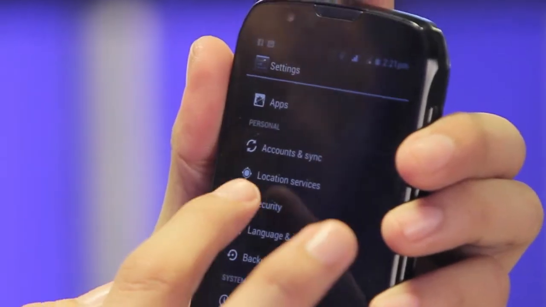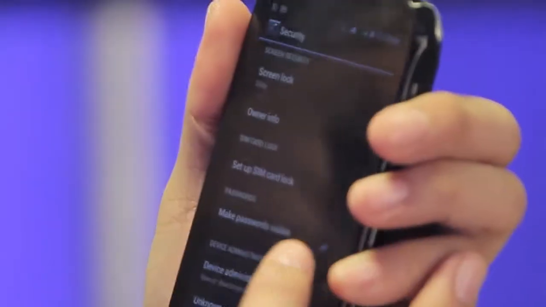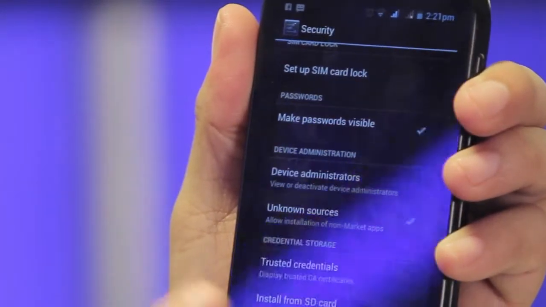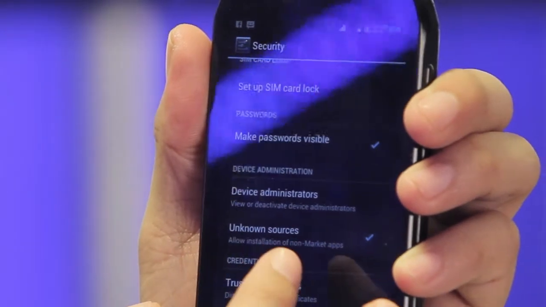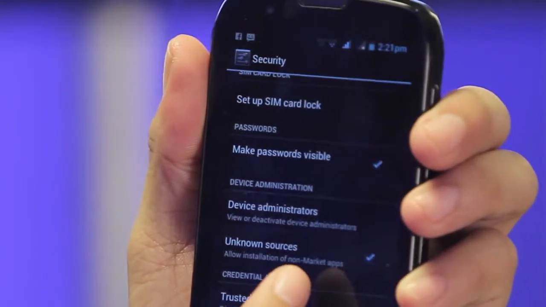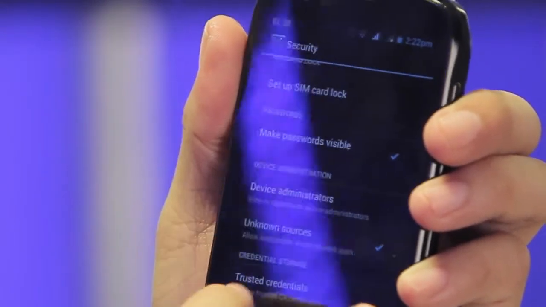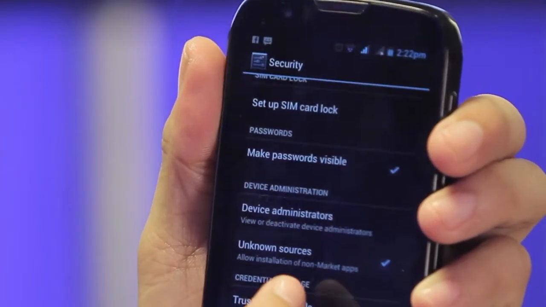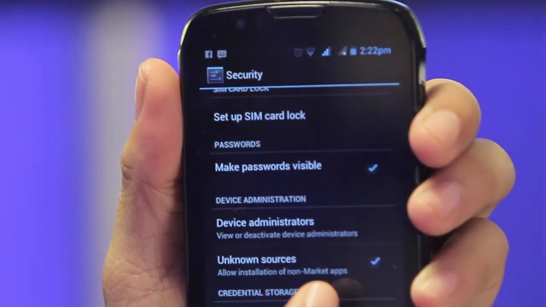So I'll go here and I'll go to security. On this phone in particular, it's under security and there's an option that says unknown sources. If you put a check there, you are now allowed to install non-market apps.